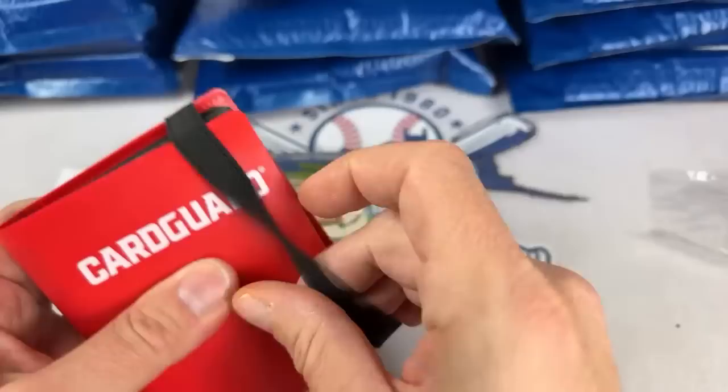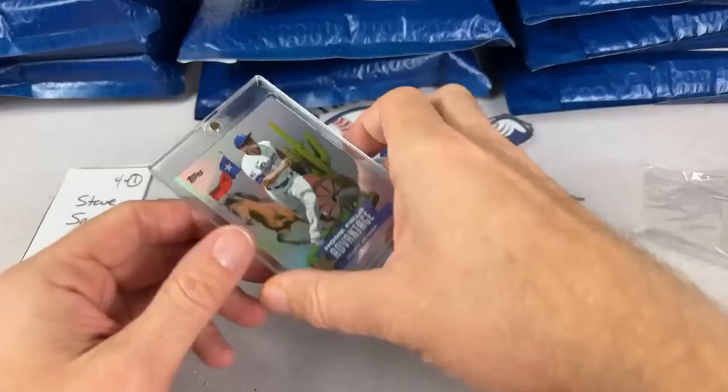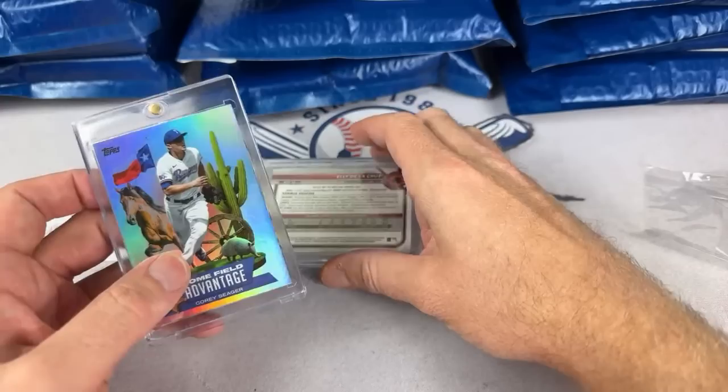We're not quite done with Steve yet. You got to get to his quote-unquote good stuff. He has a case hit home field advantage card of Corey Seager in a one-touch. We also have, oh man, I see Ellie De La Cruz. Ellie De La Cruz coming up.